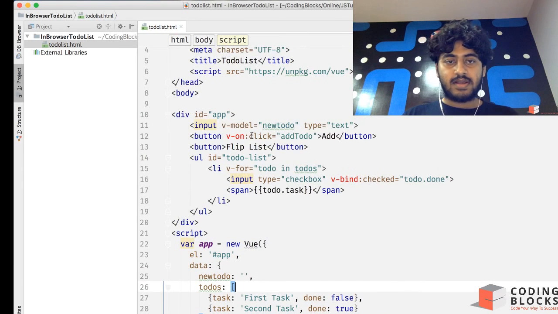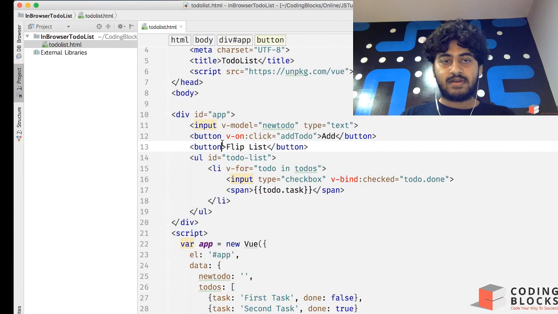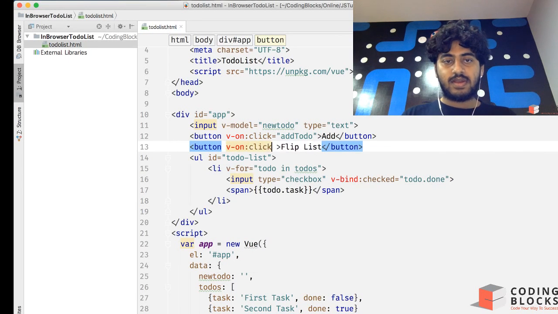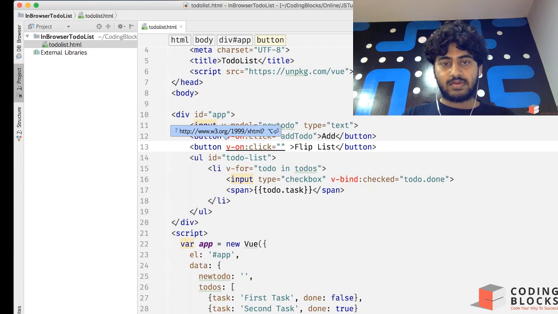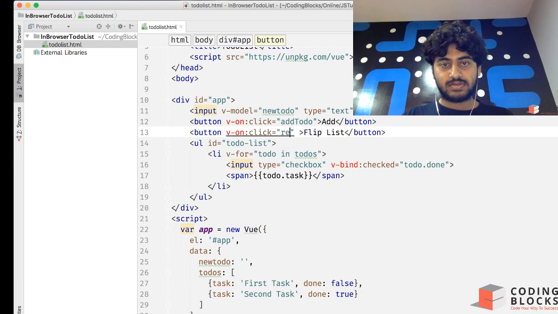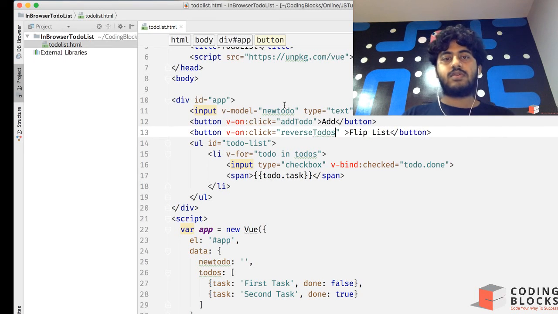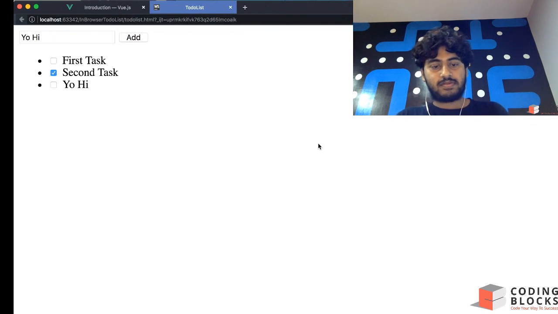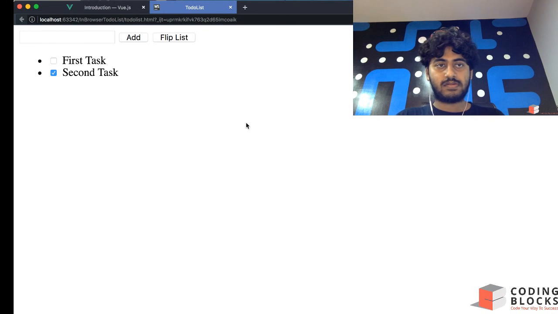And in this flip list button, we are just going to do v-on:click equal to the method reverse to-dos. Okay, right. The flip list works like this.